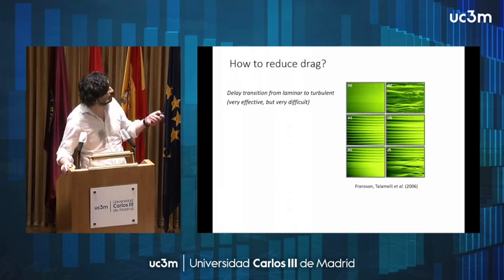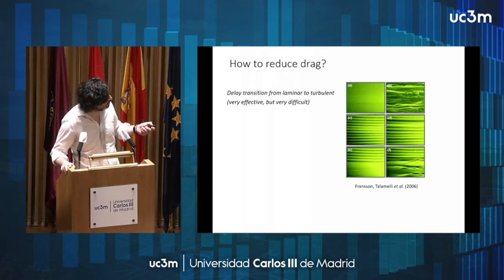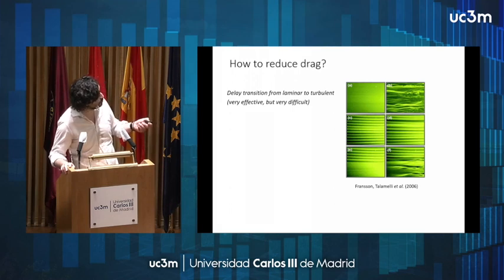What you see here are pictures taken in a wind tunnel. The flow is coming left to right. This is the upstream region. This is the downstream region. And if you properly manipulate the flow, you're able to make it more stable and more prone to avoid the transition to turbulence. This is a picture taken on the same plate and the same wind tunnel. Here you have laminar flow, modified laminar flow, and here you have turbulent flow.